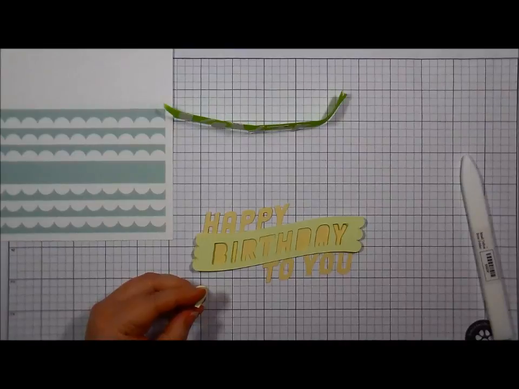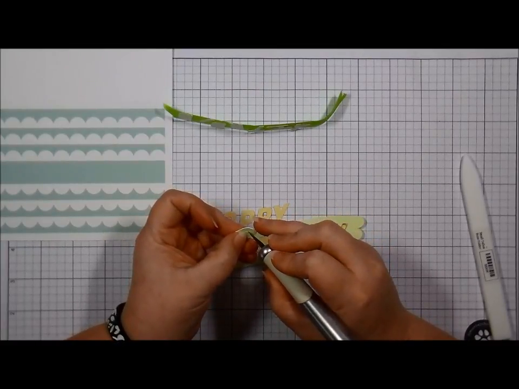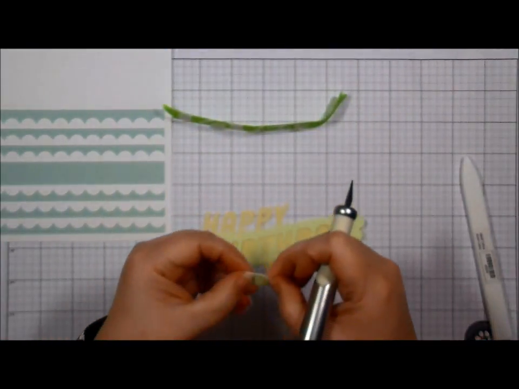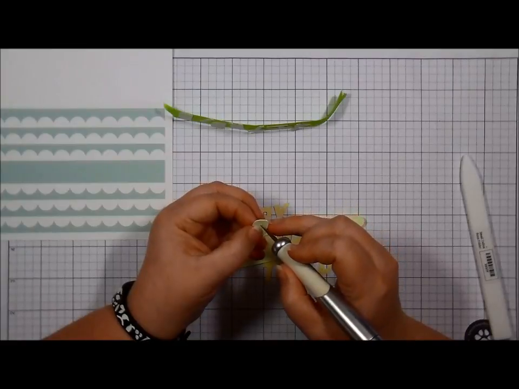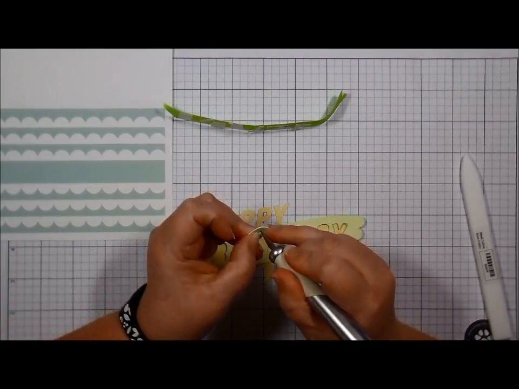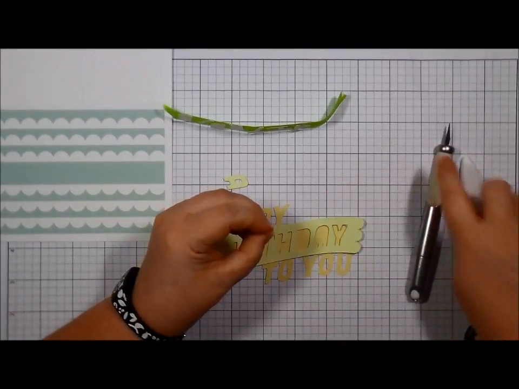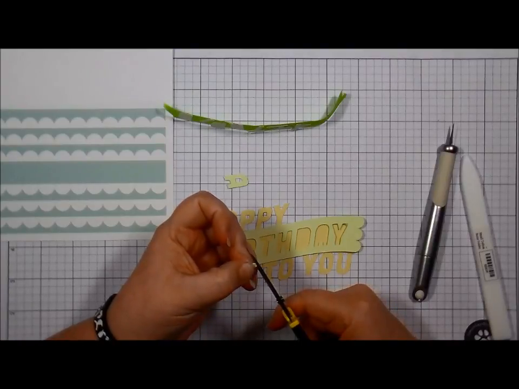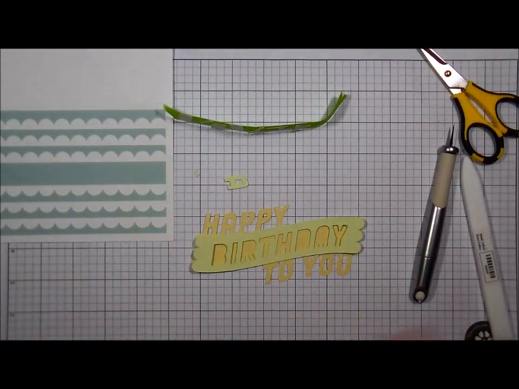So for whatever reason, my Cricut machine does not like my really thick cardstock. I think I just have to remember to start putting it in as like a chipboard. Because as you can see, hopefully, it made the impression but it did not cut through enough that I can just pop it out without ruining it. So I'm just taking my X-Acto knife here and very carefully, I mean very carefully, because my finger's right behind it. I'm going to take that and then just pop it out. And if there's any little fuzzies like this one will have, I'll just take my scissors and trim it off. And that won't affect anything. So I'm going to go ahead and remove all those little pieces and come right back. Otherwise, this is going to be a really long video.